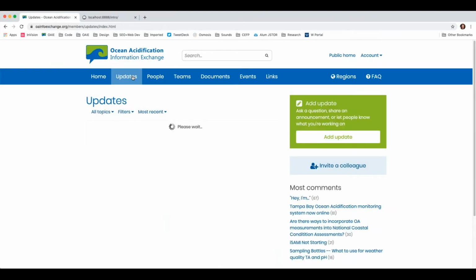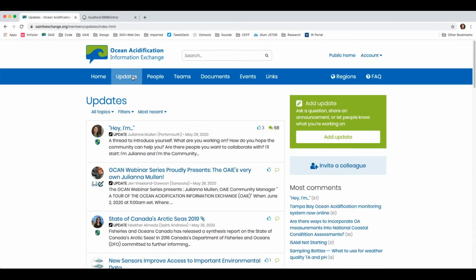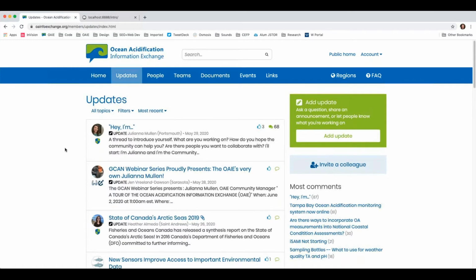So that's the main member homepage, which is kind of the big bucket, and then teams, which are the more divided, specialized buckets. Now I'm going to talk a little bit about updates. We're getting into content now, and updates are the base on which everything else is built. This is the updates page specifically.